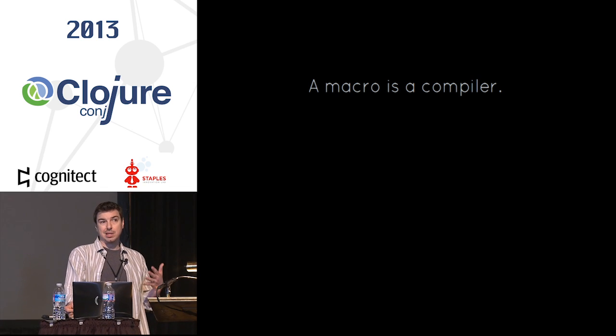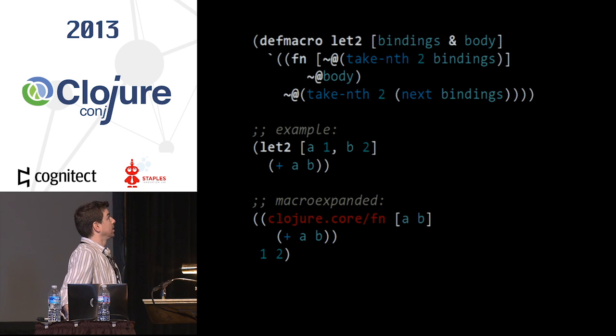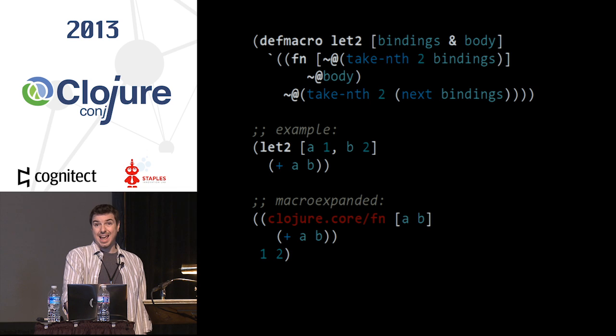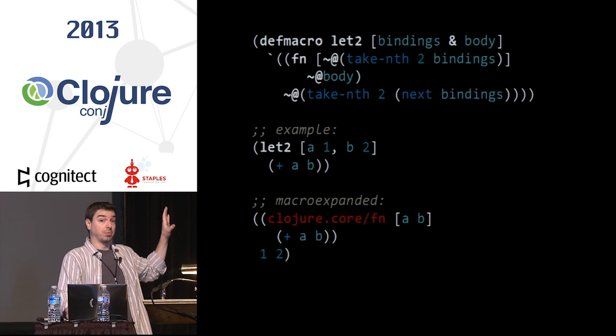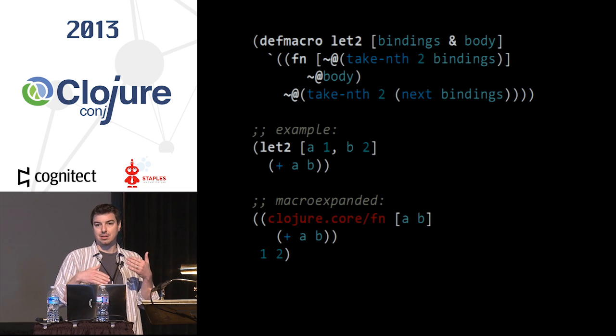Now, colloquially, we talk about both the input and the output forms being Clojure, but they're not really the same language. So here's an example of that. This is a macro that you might write if Clojure didn't have its own let, right? This is kind of the Scheme definition using an anonymous function and then calling it to simulate let. So the input to this macro is a language that does have a let2 form, right? It understands what let2 means. And the output of the macro is code in a language that doesn't have let at all, but only has anonymous functions. So this is a compiler from one language to a slightly more basic language. So a macro is a compiler.